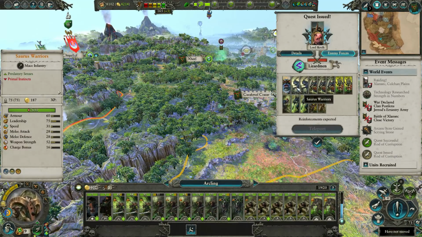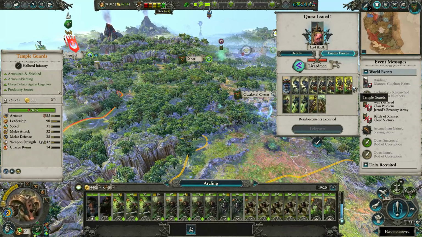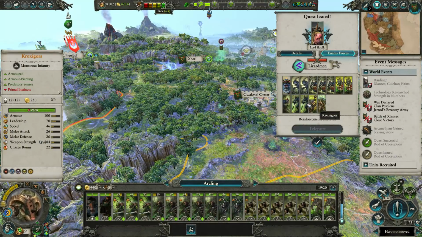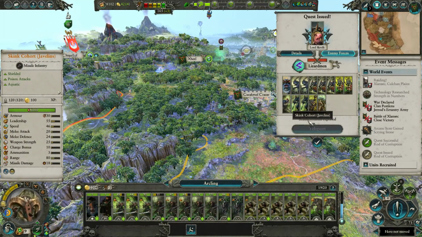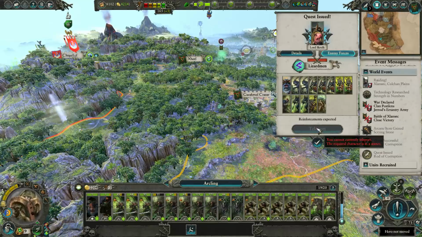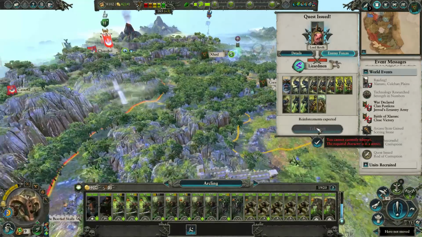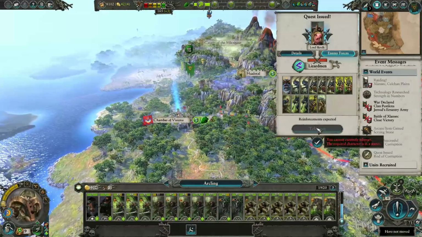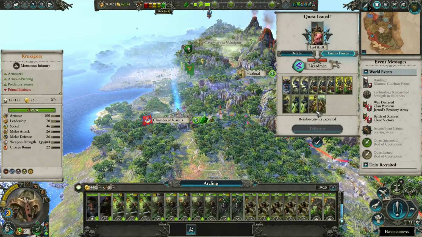Okay, so... Does Skrok want to go and do that right now? That's a Slann Mage Priest. These are just Saurus Warriors. Nothing too major there. Temple Guards are dangerous, unquestionably. Ancient Stegodon is really dangerous. Right, and Croxigors are bad as well. Fine, but your character isn't... okay, fine. So, Skrok can teleport over to that battle whenever he wants to, but he can't do it right now because technically he's in the wrong stance.